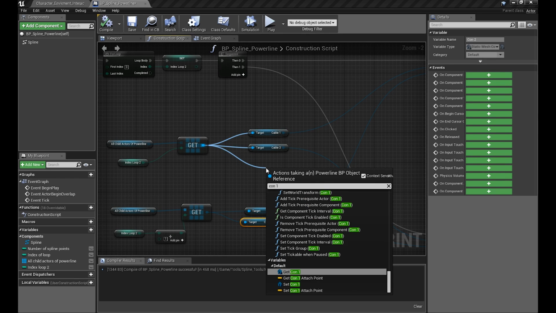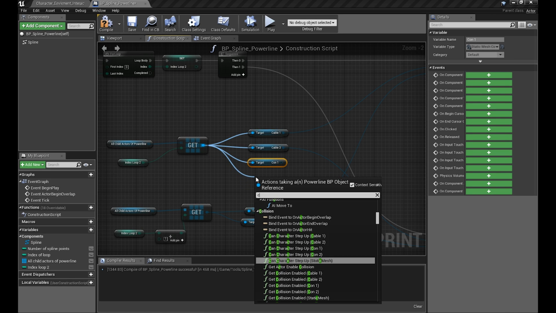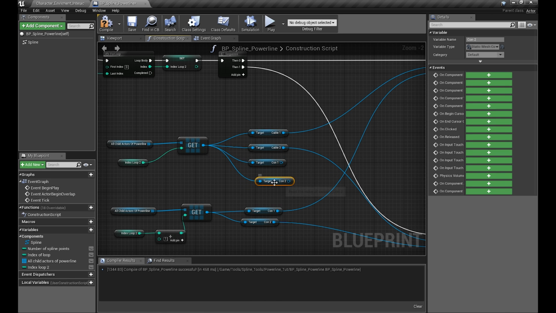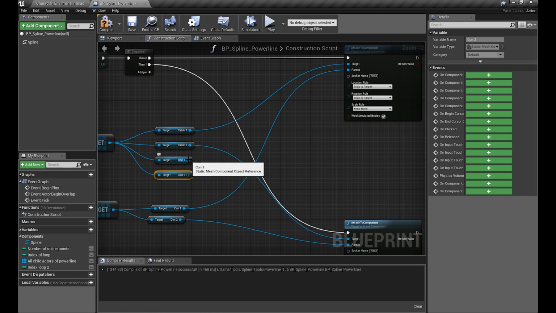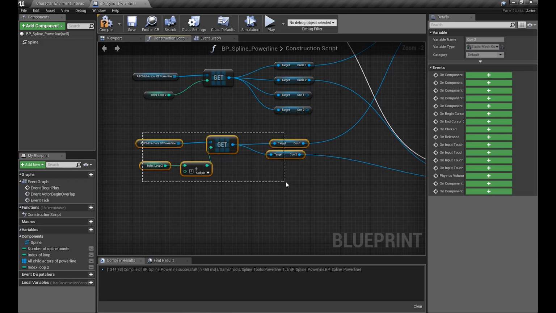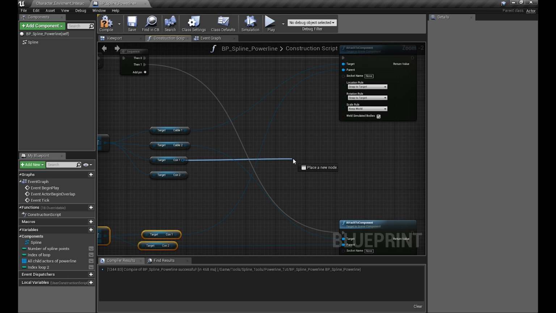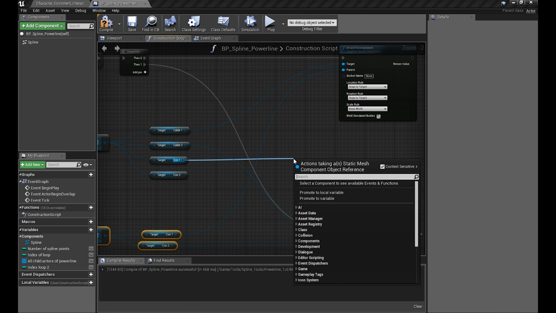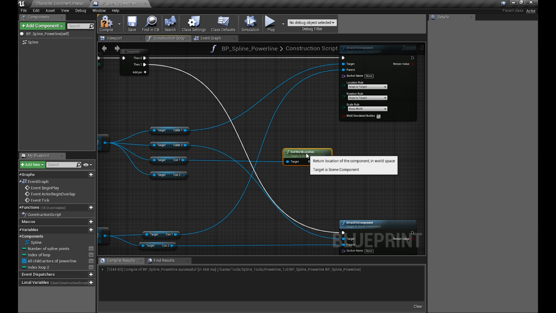So we'll do con 1, and we'll do con 2. Okay, so let's see. And I want to get the distance from connection 1 to connection 2 between these poles. Let's give ourselves a little more room here. Okay, so pull off con 1 connected to power pole 1, and let's say get world location, and it already comes up with a get world location for me. And I want 2 of those because I need both of the locations.